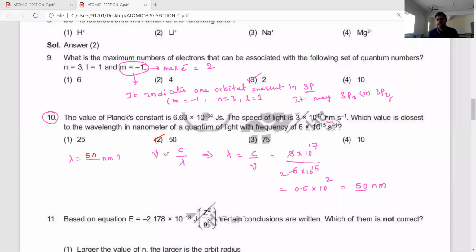See, the frequency and the c value were given, and we have to find lambda. Lambda is equal to c by nu. Okay, very good. Let's go for the 11th question. These are all very easy; I actually need not explain. If you have the study material, you can solve most of these problems. Okay, let's go for the next question.